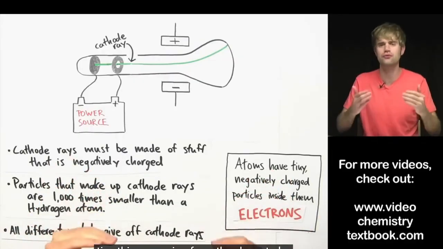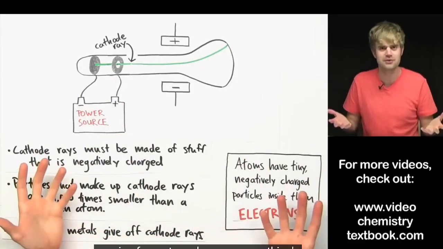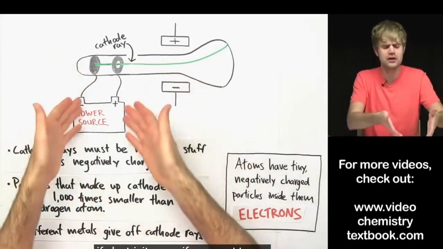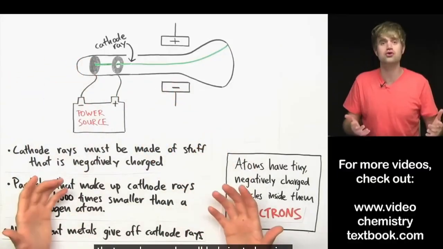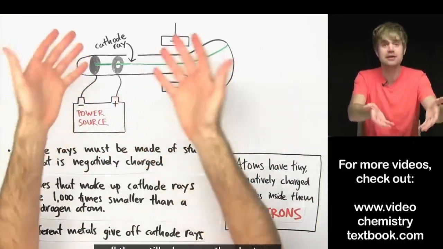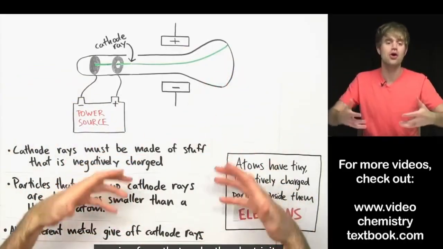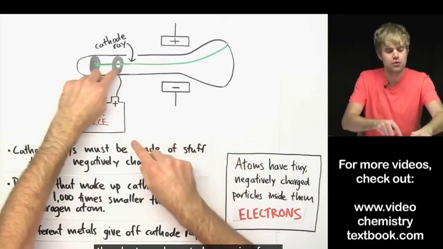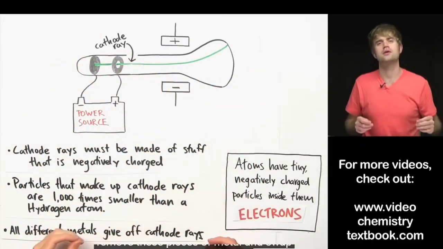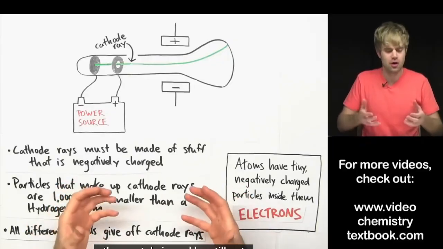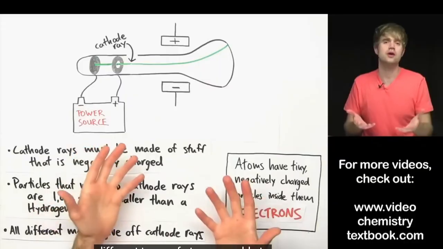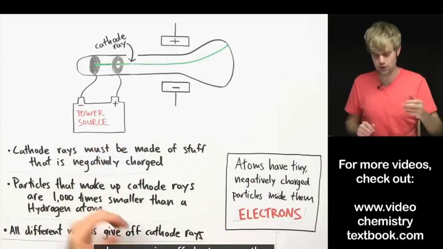They have to be coming from atoms because everything's made of atoms, right? That's the only place they can be coming from. And even if you want to say that he's just showing that electricity is made of electrons, then still, where are the electrons coming from that make the electricity? The electrons have to be coming from other atoms. And since he can remove these pieces of metal and swap other metals in and he still gets electrons, it again shows that all different types of atoms are able to release or give off electrons. So they must be in there to begin with.